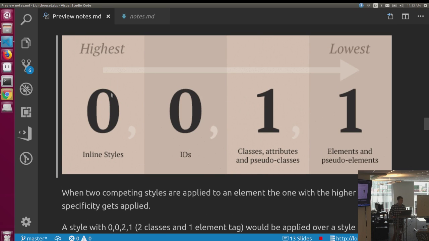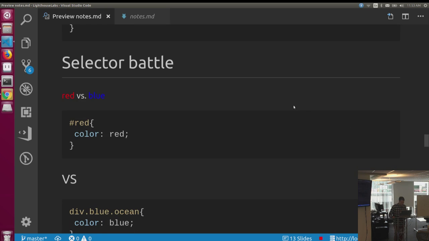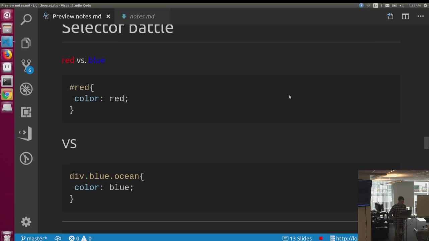You check if it's an inline style, and you give it a 0 or a 1 here. If it is inline, you give it a 1. You check how many IDs it's selecting for, and you put that number here. You check how many classes it's selecting for here, and then how many elements and pseudo elements it's selecting for here. I think it's best to check with an example.